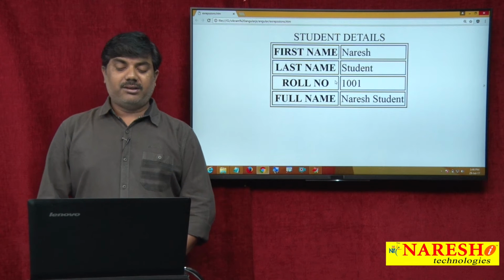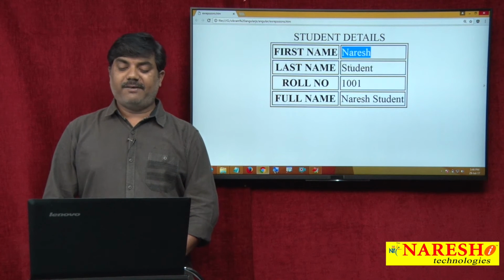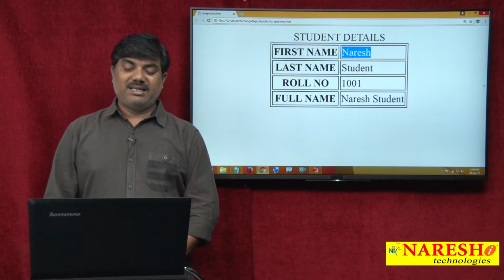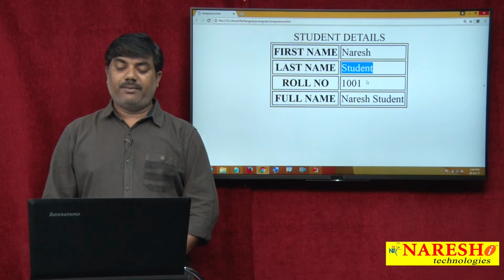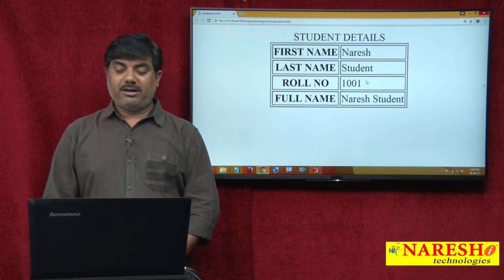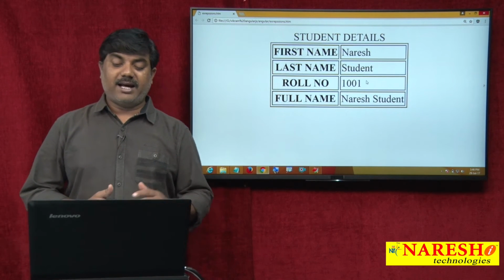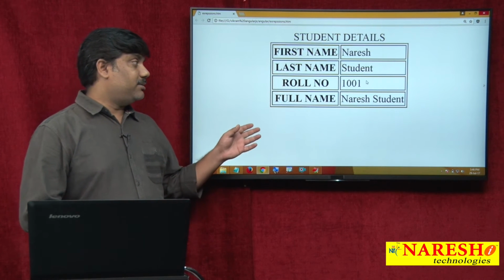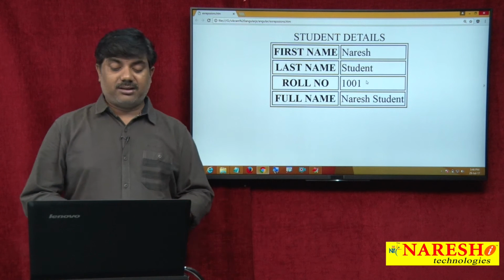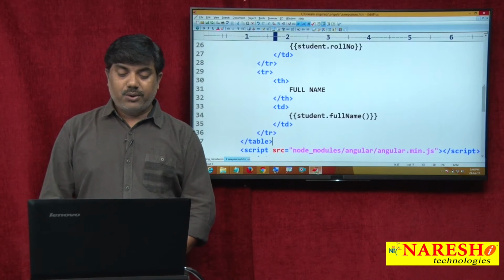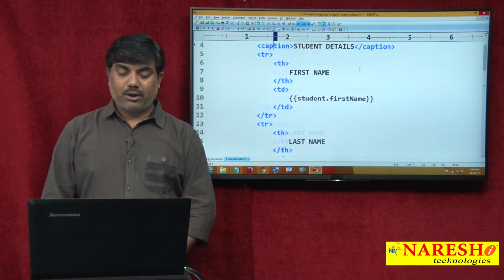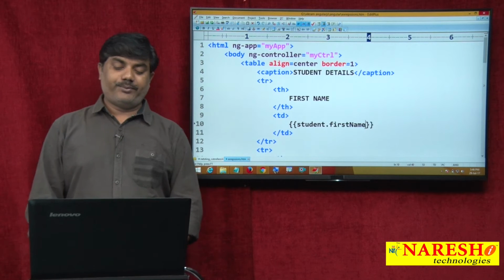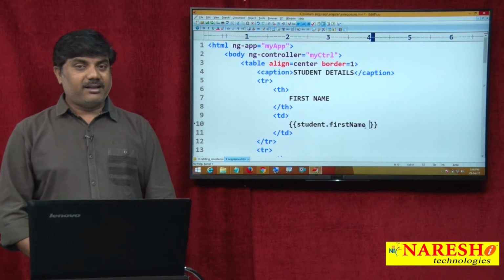Now let us use the filters and change the state of the specific data. Obviously here you can see the name Naresh and student. We have the specific data in a combination of cases. The N is capital or uppercase, and the rest of the characters are in lowercase. Similarly in student, S is uppercase and the rest of the characters are in lowercase. So there we can make use of the filters. As usual, I said a filter can be used on a specific model object. I didn't say either expression or directive.